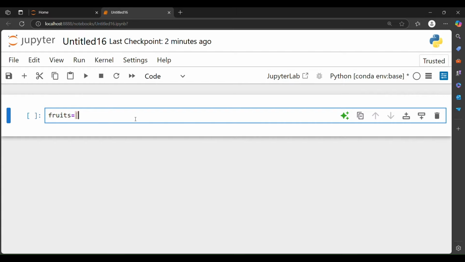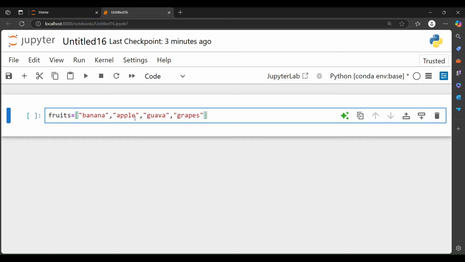So here it is. The first fruit which comes to my mind is banana, the second is apple, then guava, and later on come grapes. So these are basically four fruits. We will see how we can add more fruits to the list. It is a very common method, but for right now we are going to access these fruits.